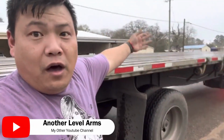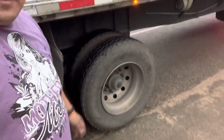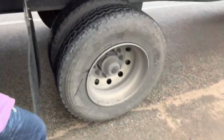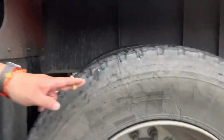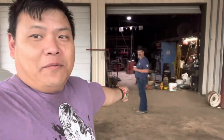But after I did that, delivered my coil, and put all my stuff away, as I was offloading, look at this, I got a flat. And look, a freaking nail, man. One hell of a day. I'm over at Grapeland Tire Shop. Gentleman here gave me the damn thing. What the hell is this doing in the middle of the road?